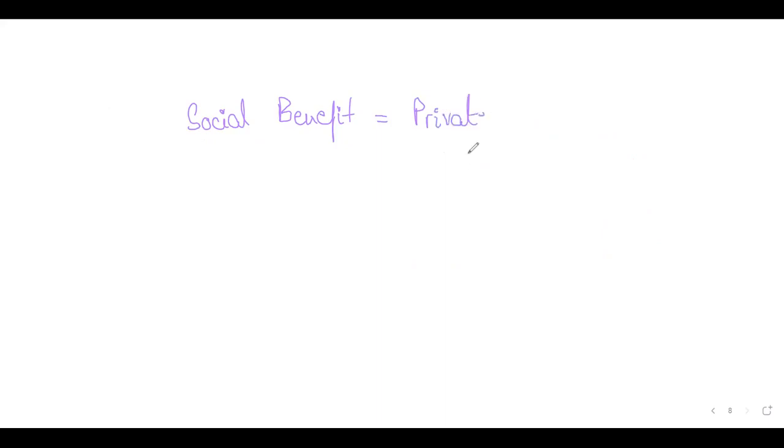Because I get some benefit, convenience, and that is I save my time, it saves me energy, I don't have to take public transport or I don't have to walk, right? I am getting a benefit out of it. That's my private benefit. And then if someone else also gets a benefit from my car, not always, but sometimes, the idea is that if I offer someone a free ride, right? So that is a benefit that they get, right?